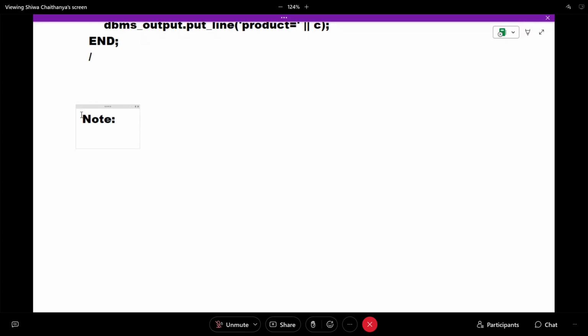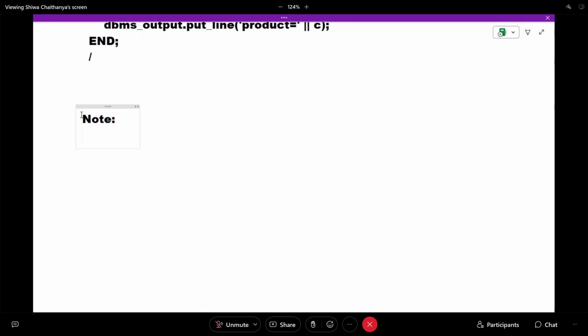As a developer, we must know when to define procedure and when to define function. Procedure is a set of statements that gets executed on calling. Function is also the same. Then why two concepts? Why both function and procedure? When to define procedure? When to define function?